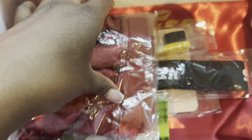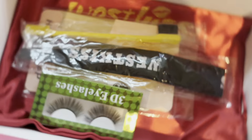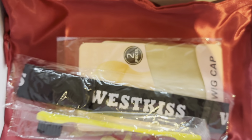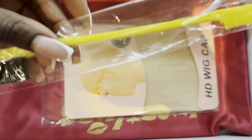the knots. This is the packaging that it came in with. So it came with a bonnet. It also came with a comb and brush combo, a pair of lashes, wig caps, as well as the elastic band to hold down your lace.